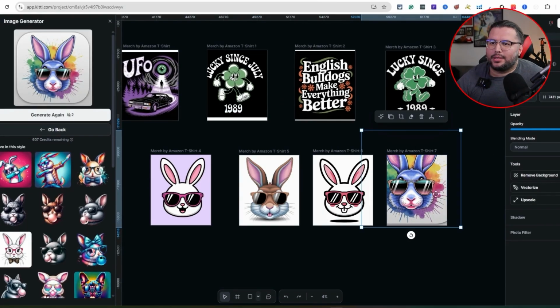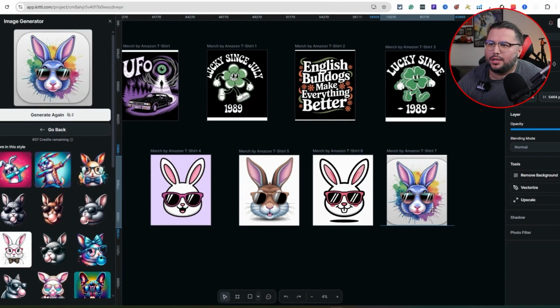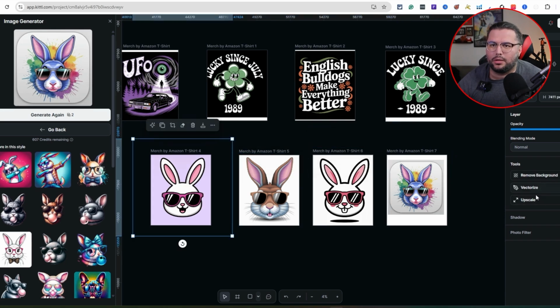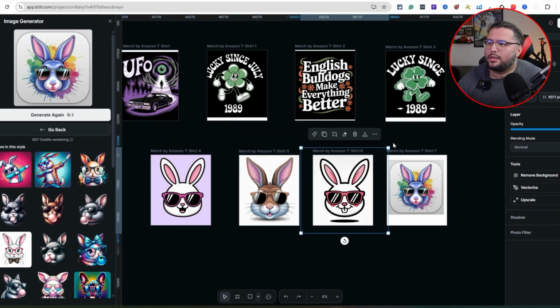All right, so here is the watercolor image. You see that, right? It seems like it put like something behind it, right? And keep in mind, just one click and you can do anything you want to do. You can remove the background, a vectorizer, or upscale it too. Keep that in mind, okay? So these are the 4 images that are generated with Ideogram.